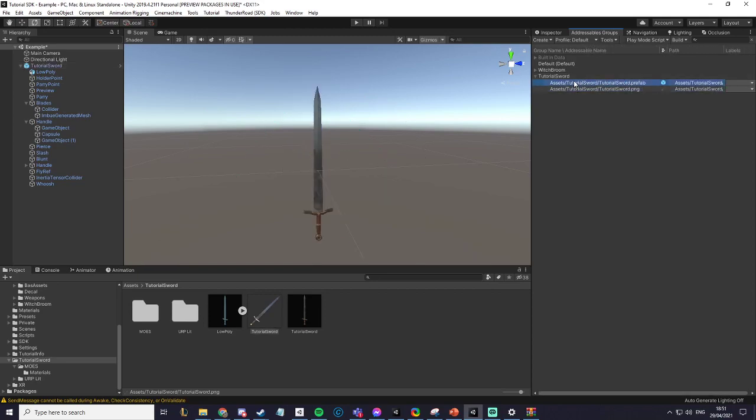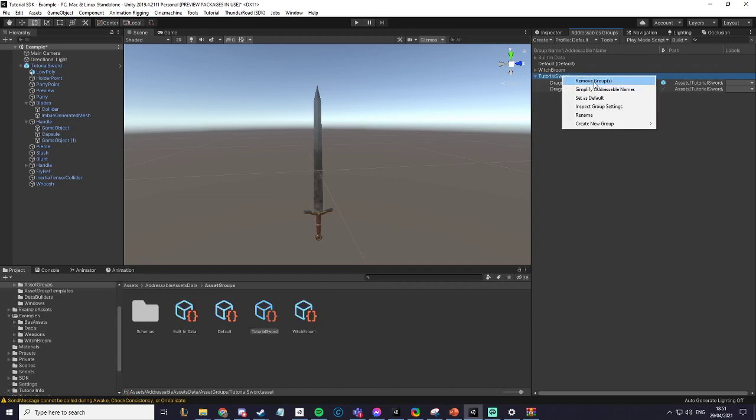Now the name of these is important as this is what you're going to reference. So for the prefab I will just name it something quite unique so it doesn't conflict with anything. Drags.tutorial sword, and then I will copy that, and for the icon I will just name it that again, but with .icon at the end. Then I will right click the sword and set it to default. Now that that is done, it is ready to extract.